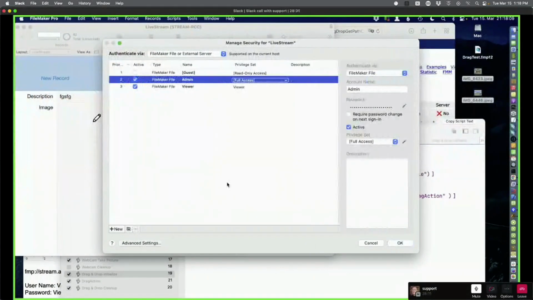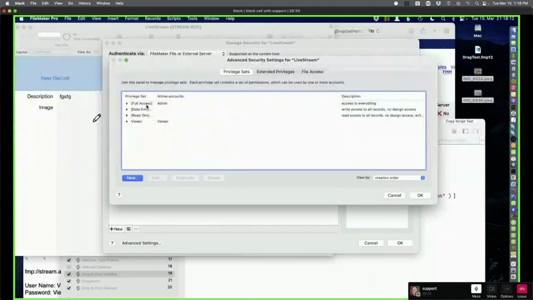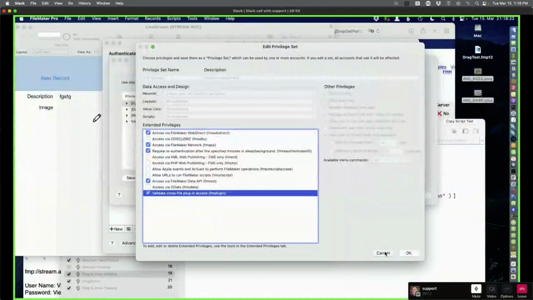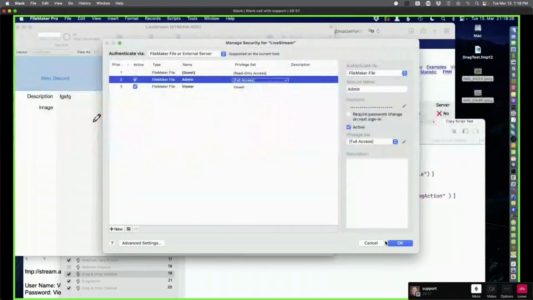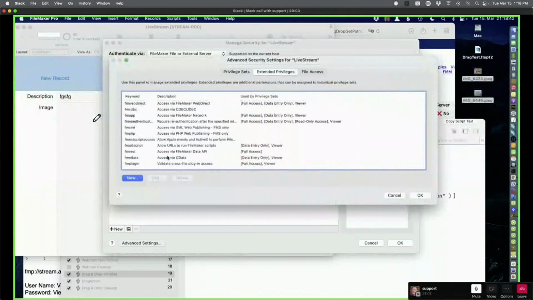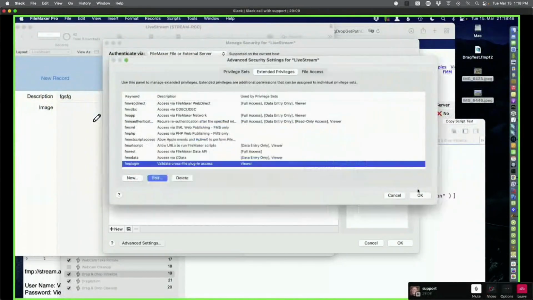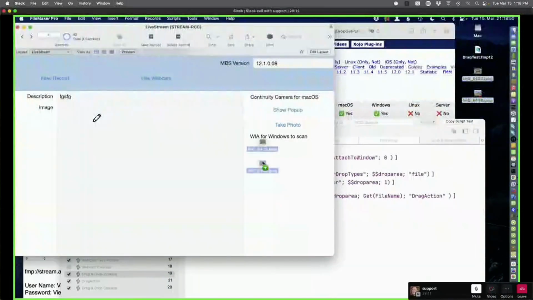So advanced, the privileges here somewhere, where is it? So here is cross-file plugin access. And that's a security setting which can limit the plugin so it's not able to actually trigger a script. Wow, okay. So was that, wait, is that a new one? Where did that come out? Yeah, I think it was new in 19.2. Oh yeah, plugin. Yes, cross. So, yeah. So I can turn it off, and let's see if it happens live.